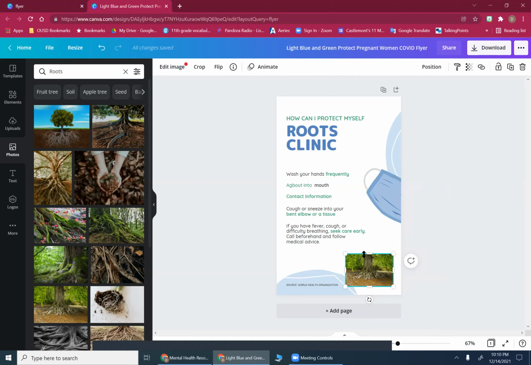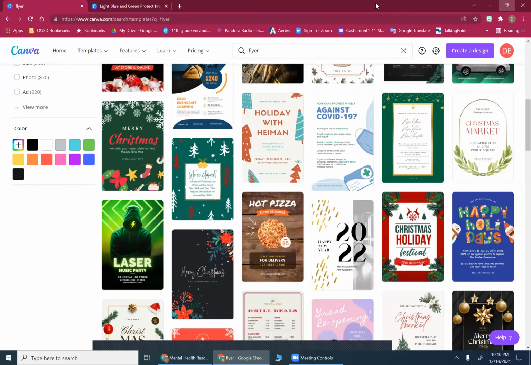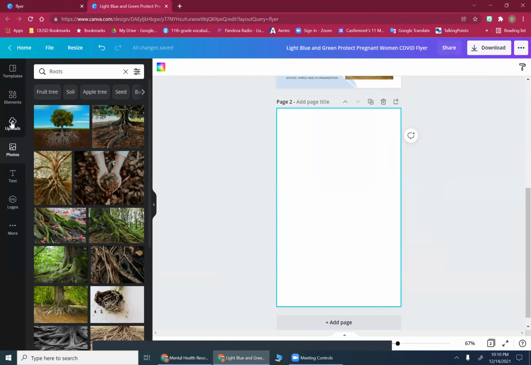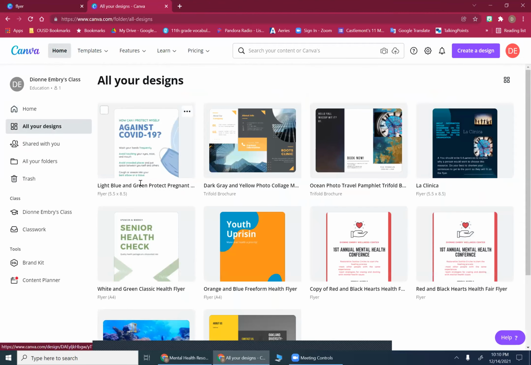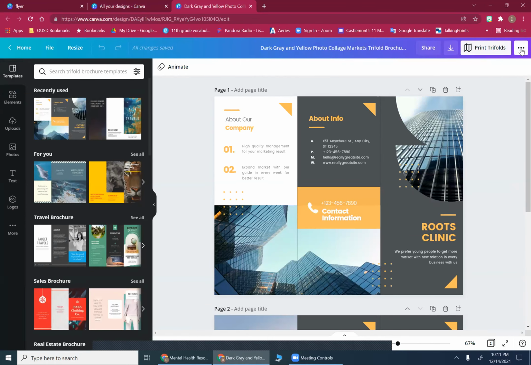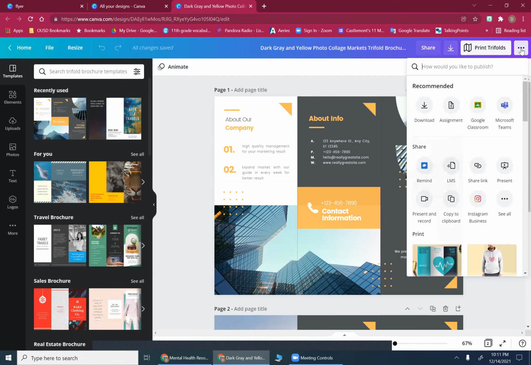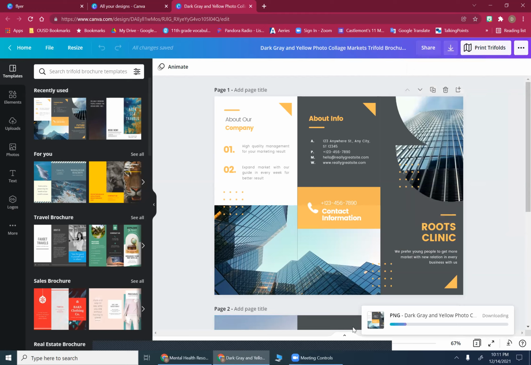Once you are done creating your flyer, and this is in the flyer here, if you wanted to do a back page, you can add a page, but I really only want it to be one page. Or you're done with your pamphlet, and let me go back to the pamphlet example. Or the pamphlet here, once you're done with either or, you're going to download them. So here I am, I'm in my pamphlet. I go here to the download button. I press download, and it is now on my computer.